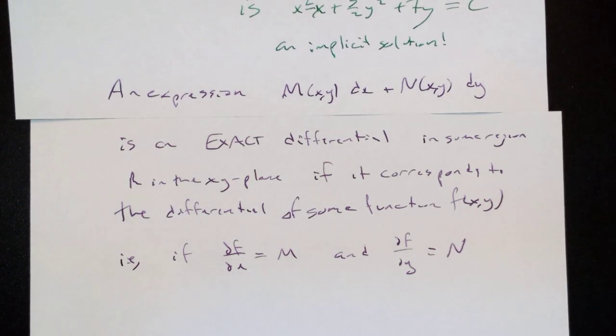So I'm looking at this thing on the left of the dx and the thing on the left of the dy, and I'm asking, is this the derivative of something already? Like in my product rule setup. Maybe it's not a product rule, maybe it's something bigger and uglier, but maybe it's just the derivative of something. Then I can integrate and walk away. If I have an ordinary differential equation where that left side looks like this, we're going to call that an exact differential equation.